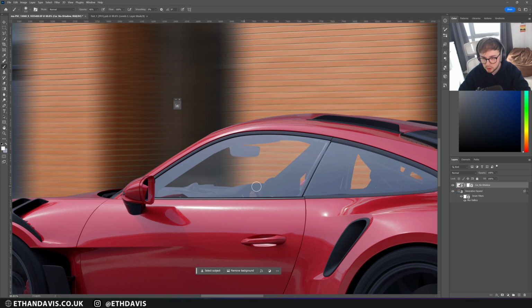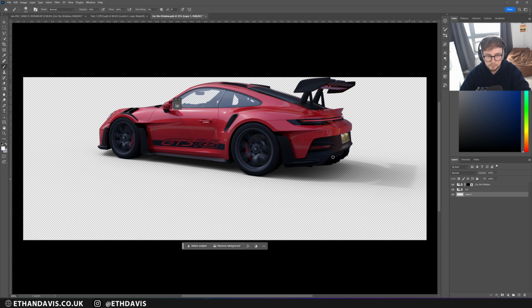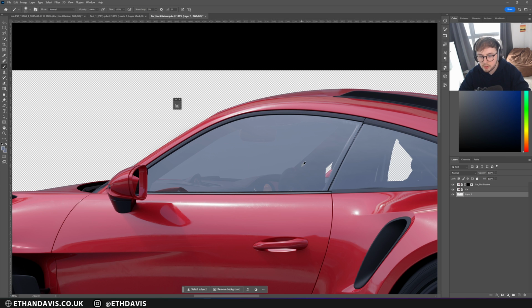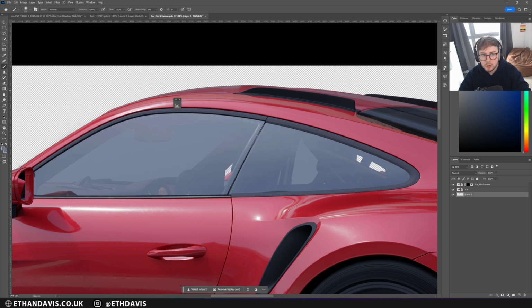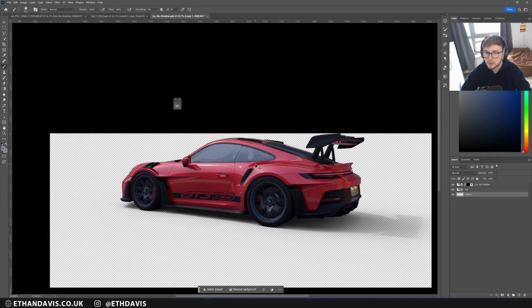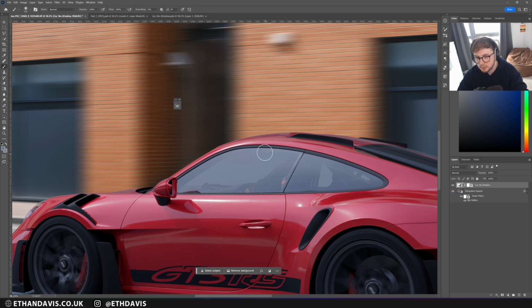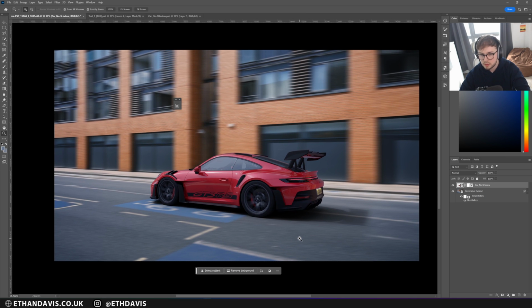And you might be wondering what this is. This is essentially where this pot was transparent in the glass, and for some reason it always ends up looking like this. But something that we can do is actually enter our smart object mode, and we can do a layer under the car like so, and just take that color and draw in underneath it like so. Make it blend a little bit better, and I can do the same over here too. Maybe go a little bit darker. That should be good enough, and if I save that, that should update our main file, which it does. And this is going to get blurred as well, so that may look a little bit strong at the moment, but we can update it later. So overall, that's sitting quite good for me so far. Might be a little bit too small, maybe, but we can figure that out.